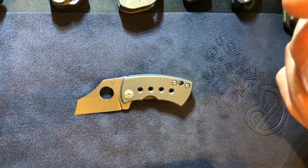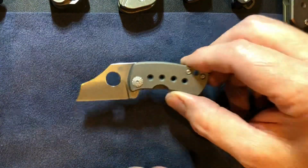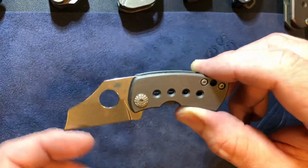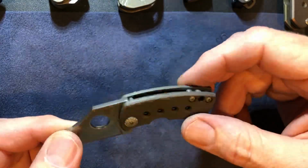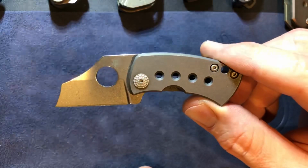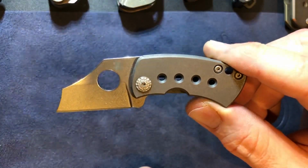Everybody has them. You're starting to see a lot of them on the secondary market. I'm thinking about flame anodizing the scales. I've seen several of them. They look really cool. I'm going to think about that for a little bit before I do it. But anyway, just wanted to show you guys the newest member of the family.